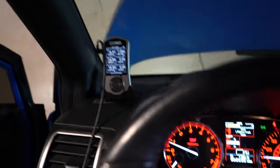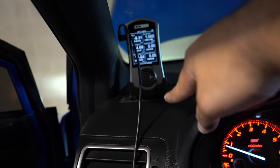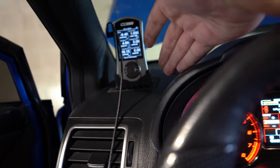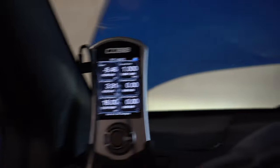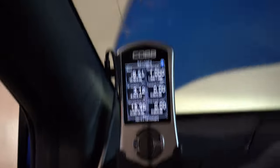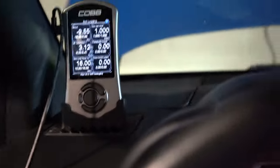This sensor housing was kind of going into the mount here. If anybody has this mount, or whoever designed it, you might want to take this into consideration. When a tuner is tuning the car, a lot of tuners don't have a long enough USB cable. What I had to do was get a right-angle USB cable, and it fits perfectly. At about six feet, it gives enough space, but tuners would have to get one in order to access the AccessPort.